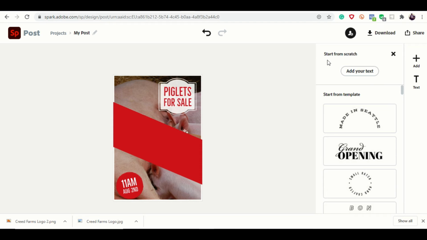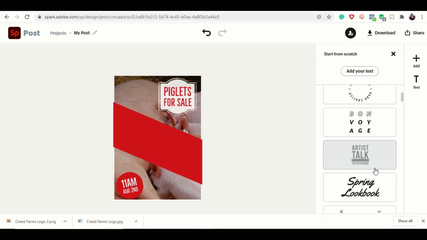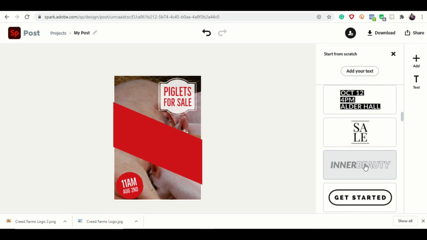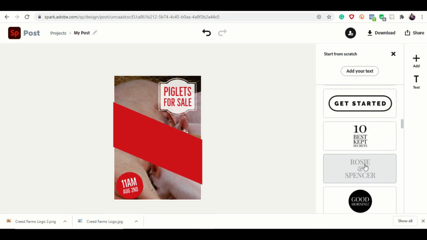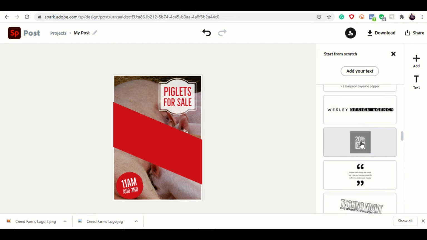So I want to add some text elements to that rectangle I just inserted diagonally. So I'm just looking for some text that looks like what I would like to work with. I think I'll just keep it simple. Let me see what this looks like.